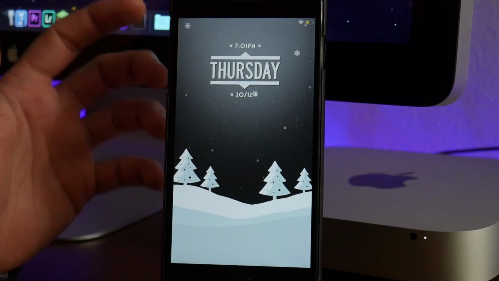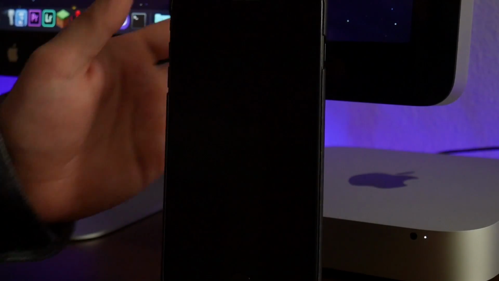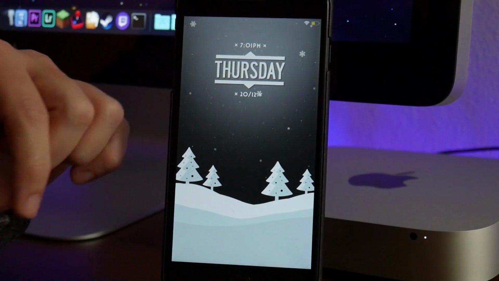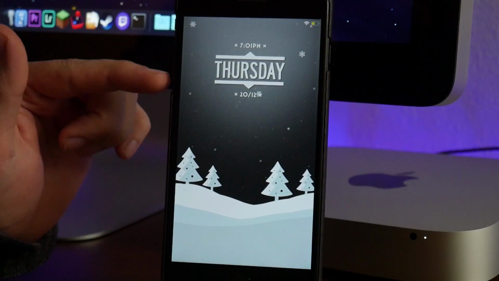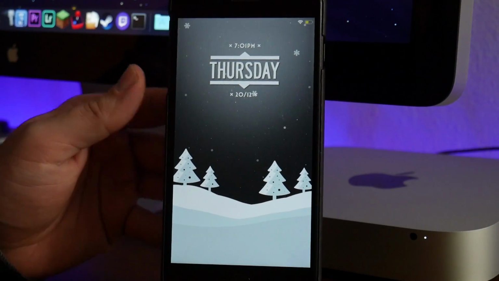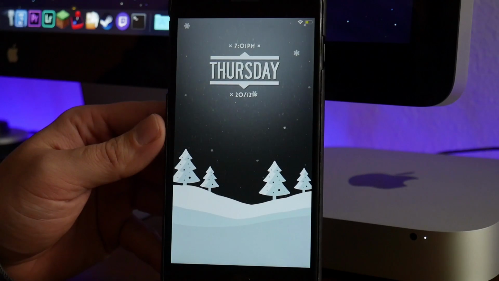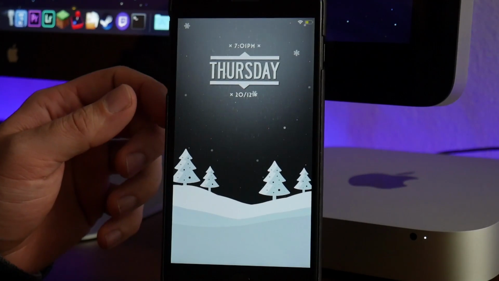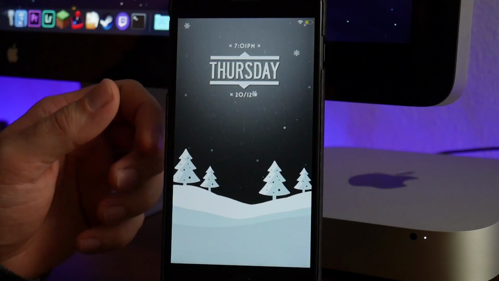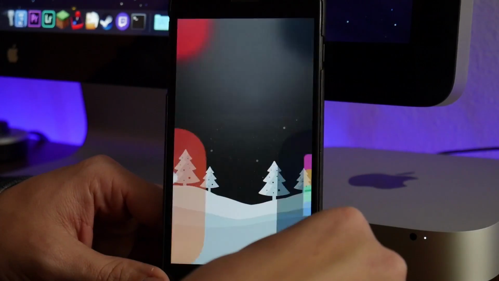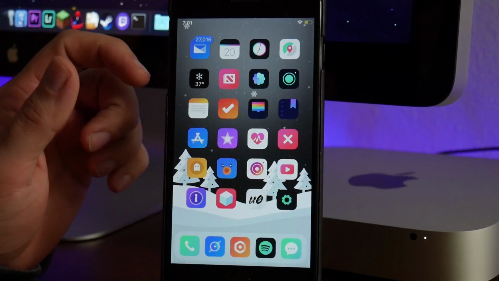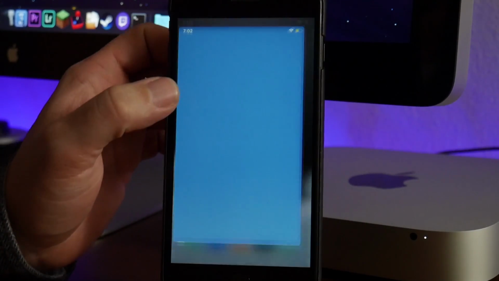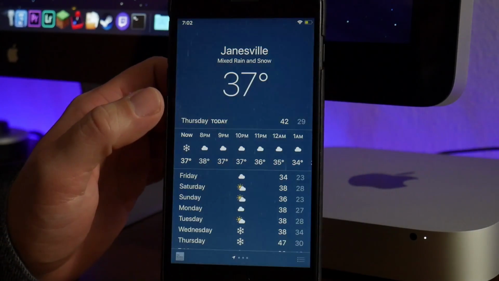But anyways, as you guys can see with Asteroid, it allows me to have a custom animated weather background. It's not currently snowing here right now. It just allows you to choose which weather animation you want to use. This is kind of like the tweak Weather Animations, which I covered recently, but on crack. There's a lot more to it. So that's what one of the options is, to have the animated weather as your background. You can use the actual background as well if you don't want to use your wallpaper.